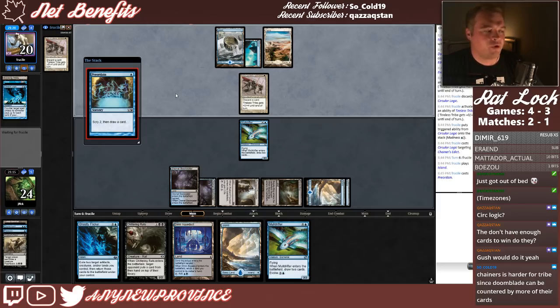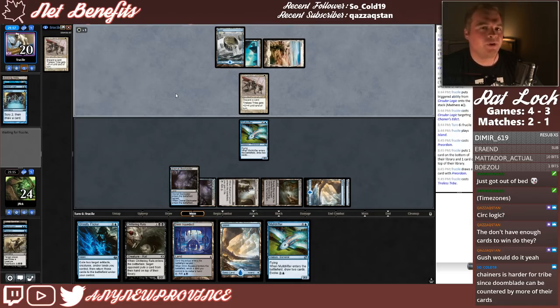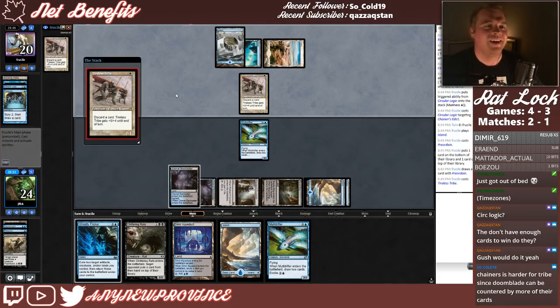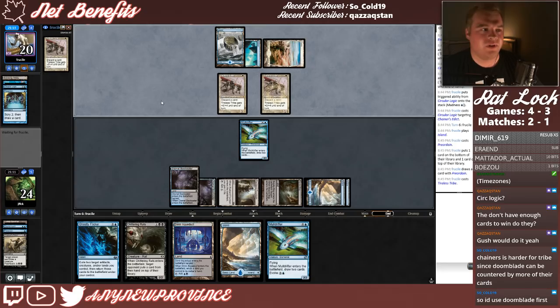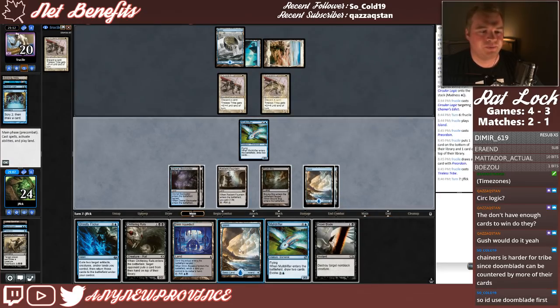Since Doomblade can be countered by more of their cards. Yeah, they have Dispels and stuff, right? So cold. They have Dispels main deck. Also, welcome to the Jank Bank. I don't know if we've been introduced. So you'd use Doomblade first. Okay. And we will certainly oblige them by trying to Doomblade another one of these tribes.